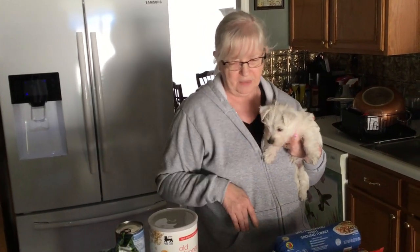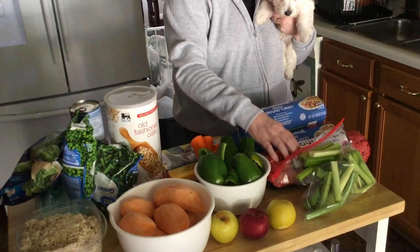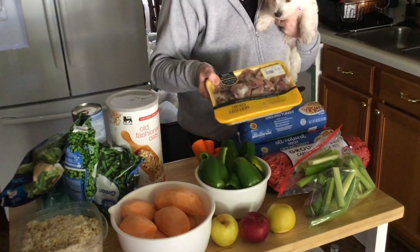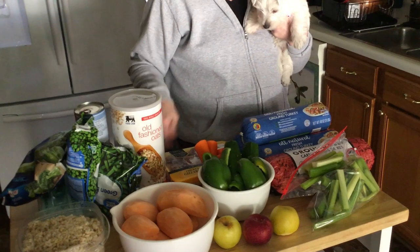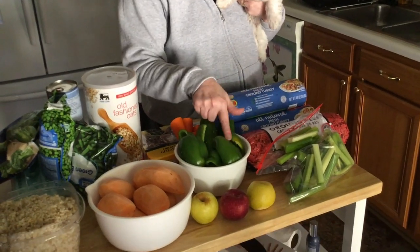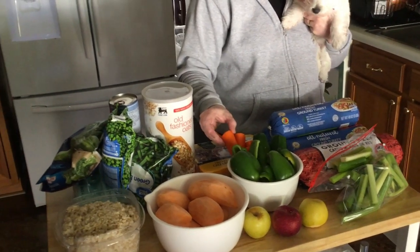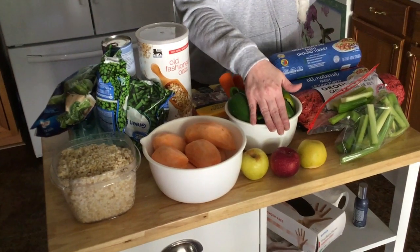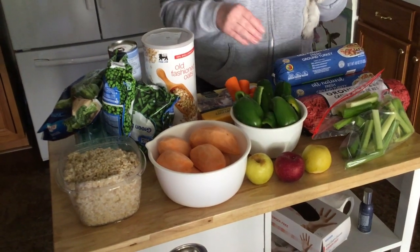We're working on it. So we have ground turkey, ground beef, and I am putting some chicken gizzards in today because we need a little more organ meat. She likes this. Celery, we have green peppers, we have zucchini, we have carrots, sweet potatoes. I'll be doing 3 small apples. Of course, we're going to peel them and take the seeds out.